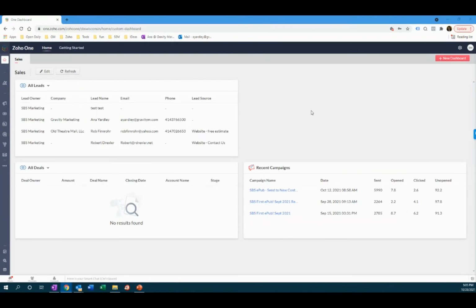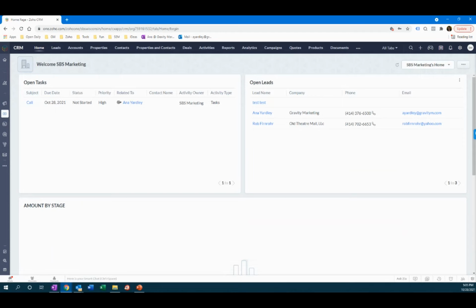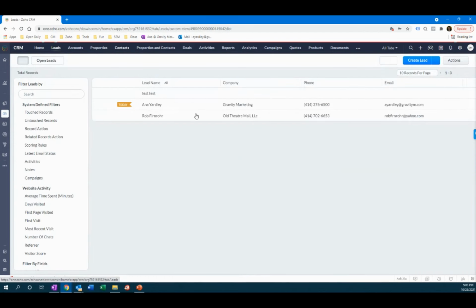What you're seeing is a Zoho One license, but I'll jump straight into Zoho CRM. Kayla and I are going to share this presentation and go through the platform. Kayla, I don't know when you want me to pass the commands to you. I'm just going to show where this section is. You have your home, and then we're going to focus on these modules and how to customize the information you see. So we're all on the same page with language, we'll call these modules: leads, accounts, contacts. Inside each module, there's a record. For example, this Anna Yardley, myself, here as a lead, is a record.